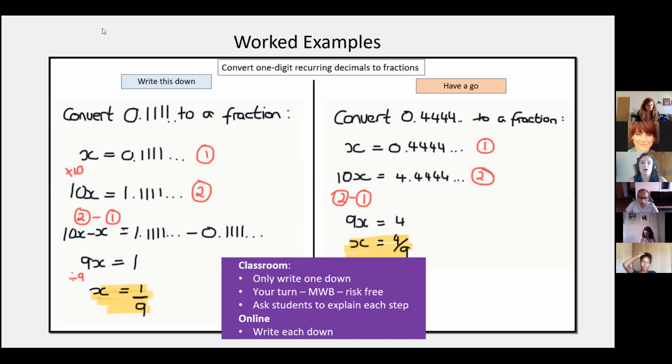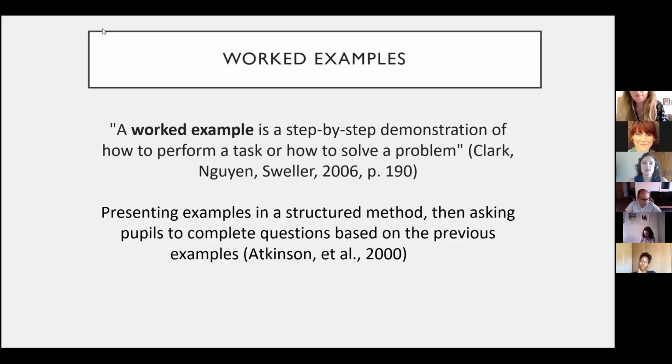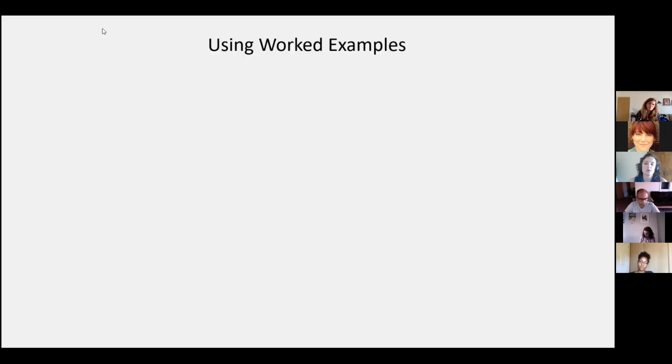Now, worked examples are basically a step-by-step way of how to do a question. And it's a structured way, and they are great ways for doing questions that are quite complex as well. How would you use these in the classroom though? Well, there's 2 ways that you can use this in the classroom, and I'm going to show you both ways and then explain which ones are better for the learning and reducing the cognitive overload.